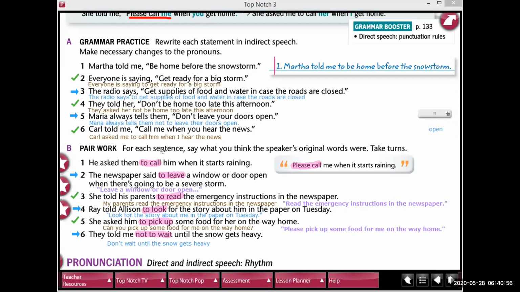I think you need to look at that sentence as if you are reading it in the paper. So in the paper, it's going to say, leave the window. No, don't leave. But the question Fernando has is, why would you leave a window or door open if there's going to be a severe storm? I don't know. We could research that. It's probably so that someone can get into the house, through a window or a door left open.